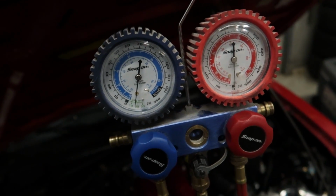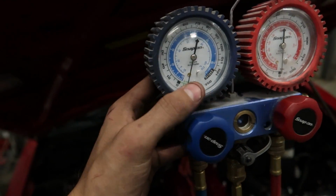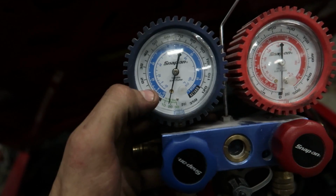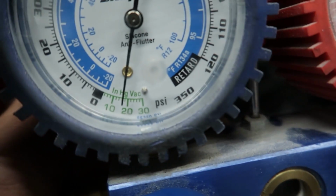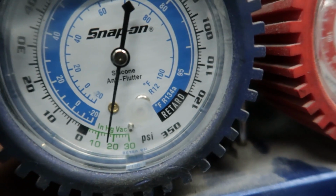So while we're waiting for the system to completely vacuum out, I was looking at this beautiful Snap-on gauge, and I noticed something. If you build up too much pressure in this, I guess you're in trouble.